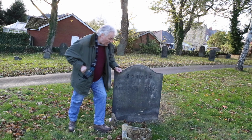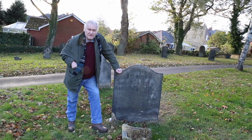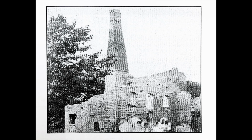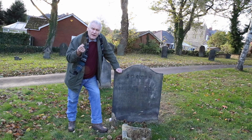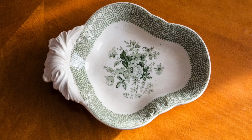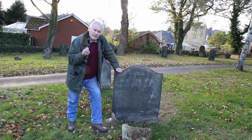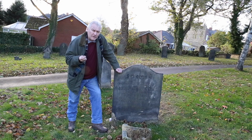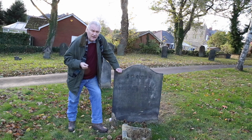This is the grave memorial of William Landegg. He was one of the artists who worked at the pottery in Swinton. His main achievement was he developed a blackberry or raspberry border, typically around plates, which was a really fine, delicate fruit pattern. And it's really sought after in the ceramic world, but that was his invention. He died at the age of 30, but clearly he was an artist of some influence.